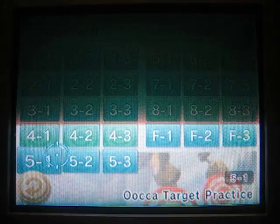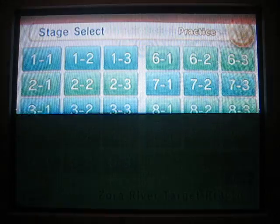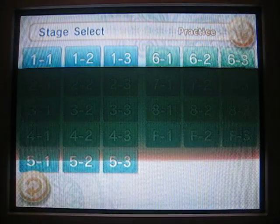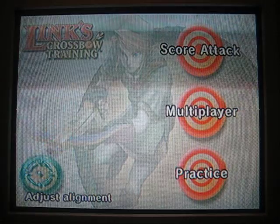I would personally rate this game like 4 stars, because it just gives you something to do for a while, until eventually you just get all the levels and you play all the levels for a little while. You get bored with it after a little bit.